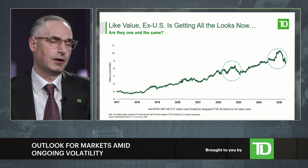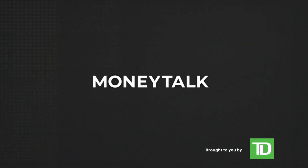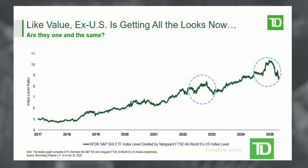Borders. Again, we're looking at a ratio chart. This is going to be the S&P 500 as our numerator, and we divide it by the world ex-U.S. And what you've seen for quite some time, the U.S. has been outperforming the rest of the world. This is why when most people examine a global product, they typically find 75, maybe 80% US content, because if you were the manager of the product, well, where was all the alpha and the performance? You were finding it from the US and probably technology companies.